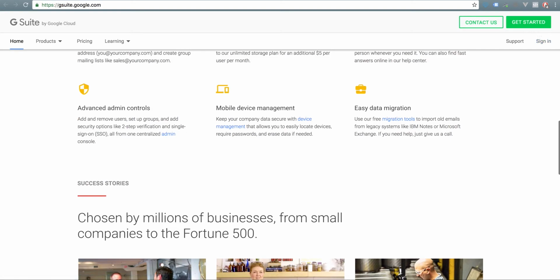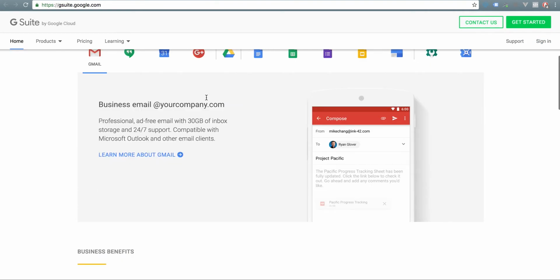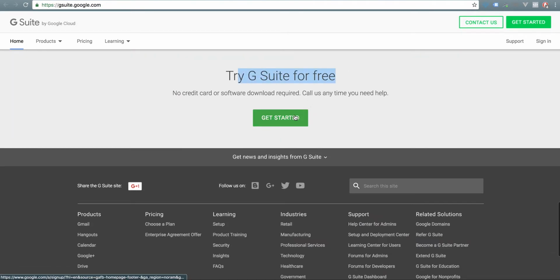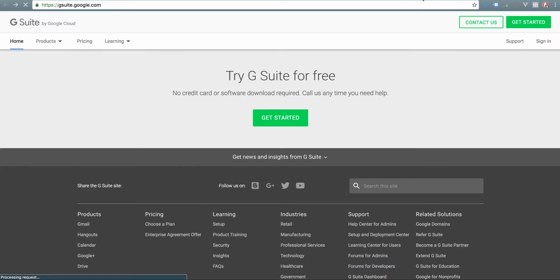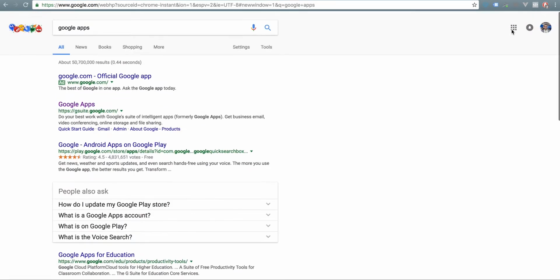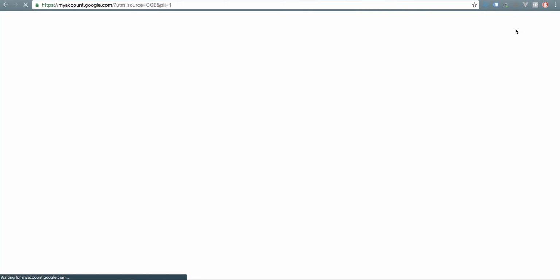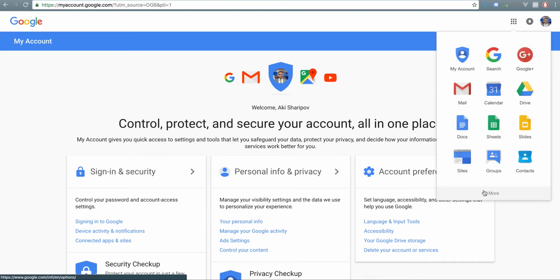I don't know, it doesn't say, it says for free, but it should be $5. When I go to my Google account, it's easier to go to admin.